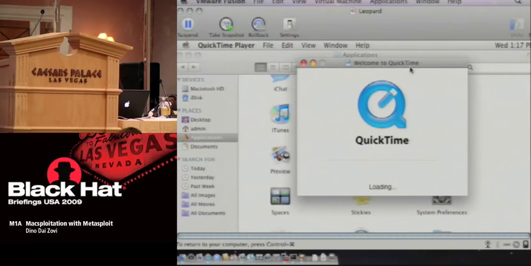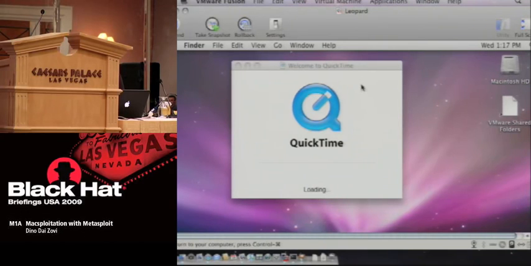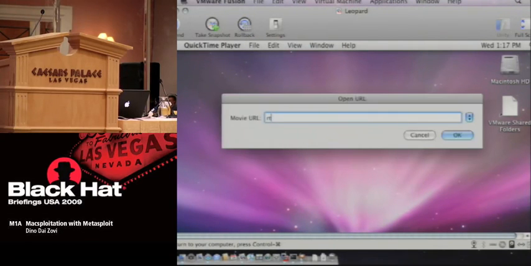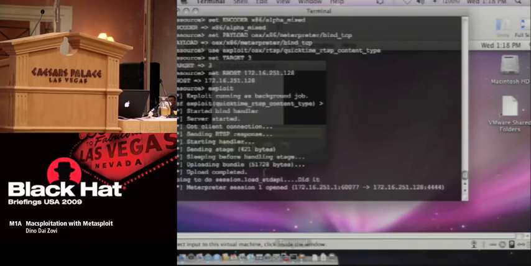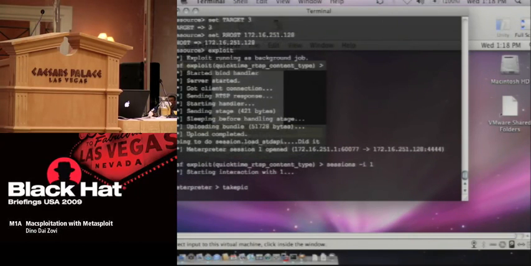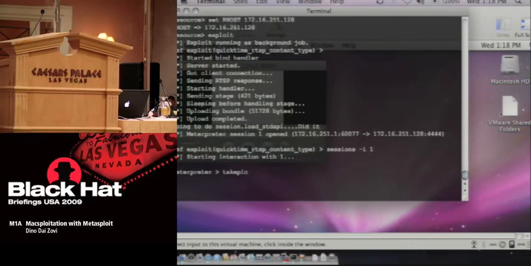Perhaps I should have given a little more memory to this virtual machine. All right, looks like that's how it's going to be today.